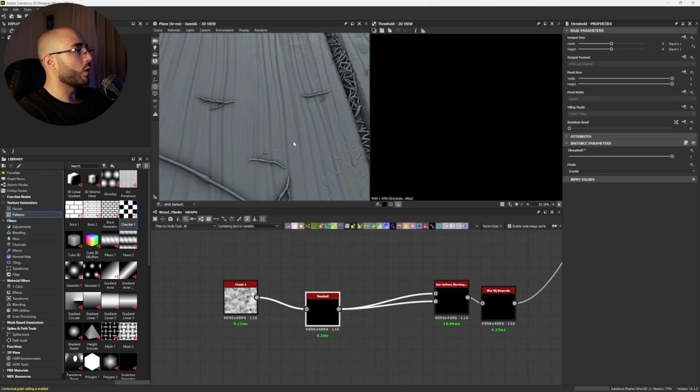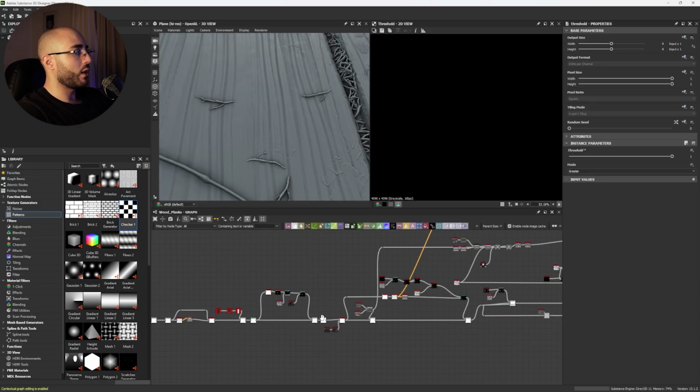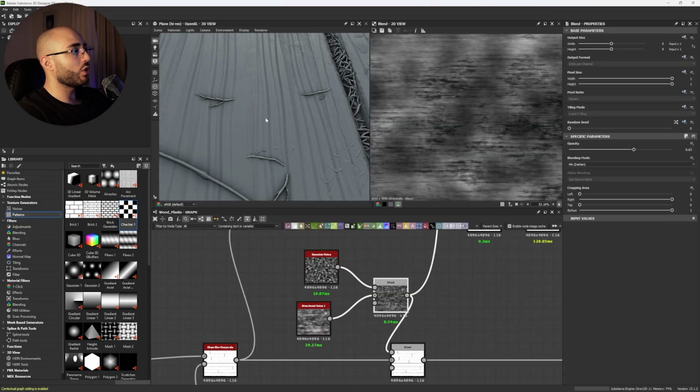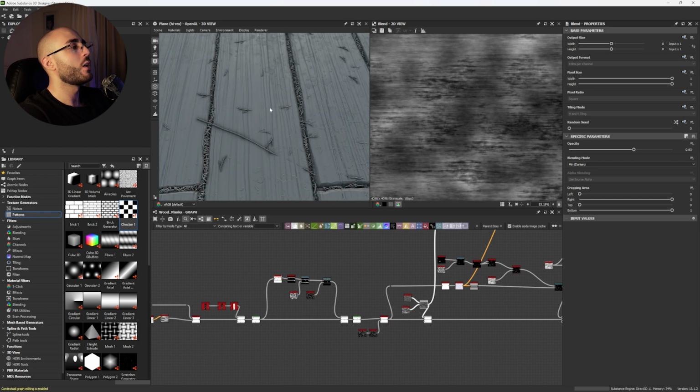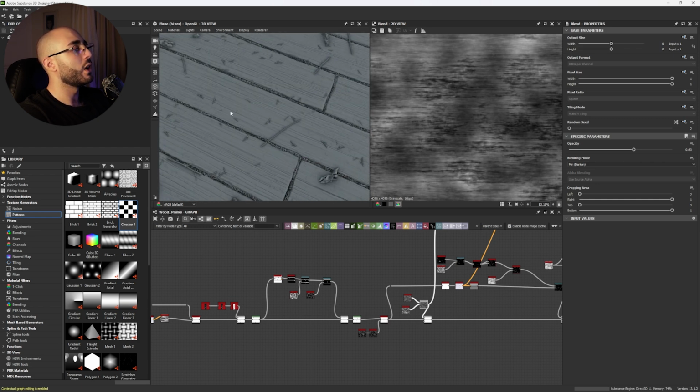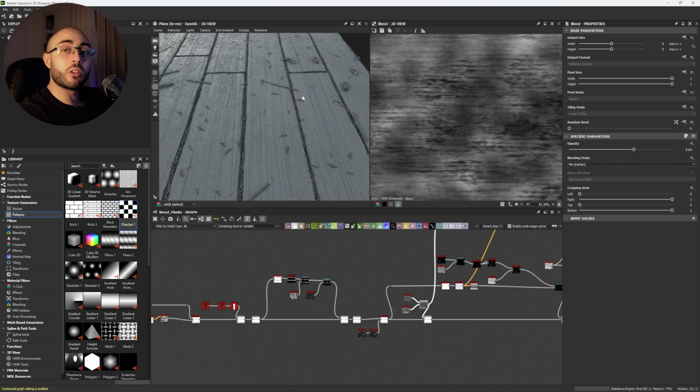And the noise you are looking at right now, the one that I was using here, it's not that strong. It's barely there. The reason for this is because I wanted to get another style. I didn't want to get that noisy pattern of wood that you always get in all the tutorials. I wanted to get something a little bit more different. And today I'm going to show you that difference.